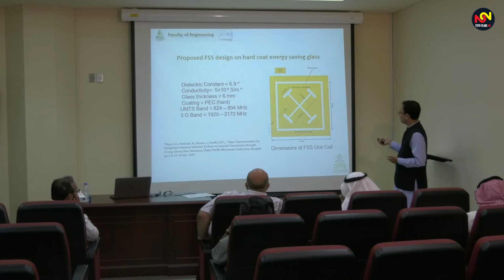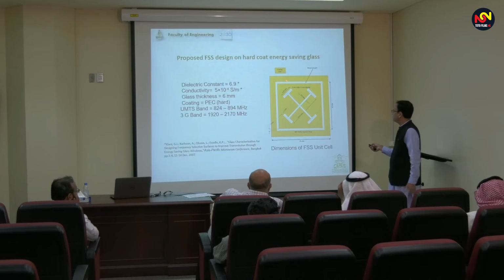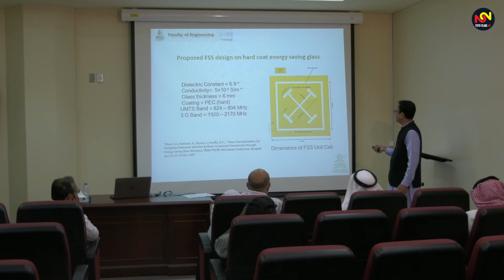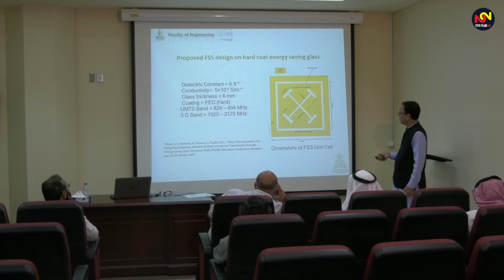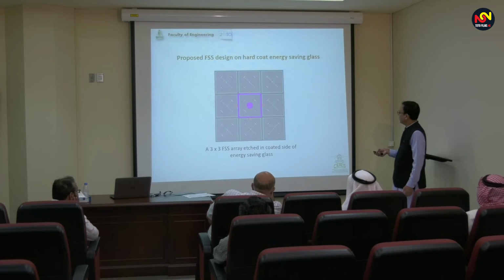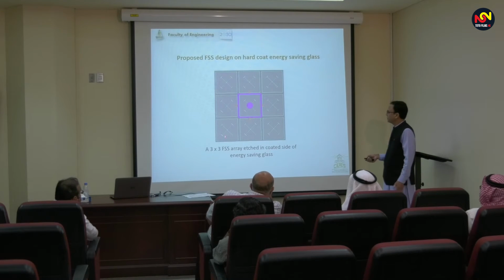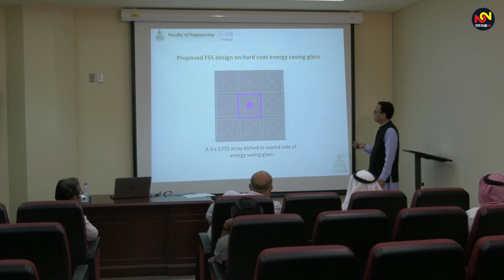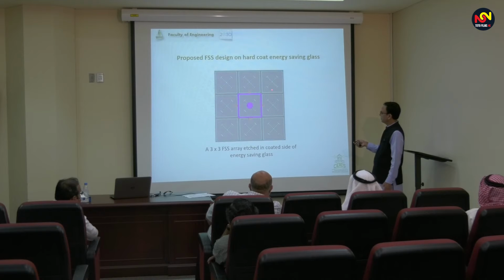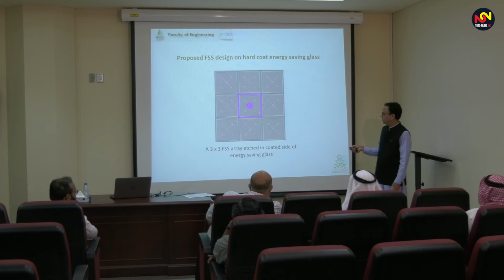So what he did, he created this sort of structure. You can see this aperture here is for one band and this aperture here is for the other band. This is an FSS unit cell. So you can multiply this in this direction and this direction. This is what we did. There was one paper also published, and you can see this in CST Microwave Studio, the software which we use. If we put it on the glass, it will look like this. So, the bigger the glass, the bigger the structure. This is basically a repeated structure. This is called FSS.